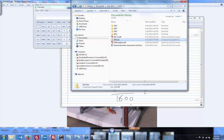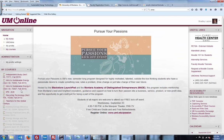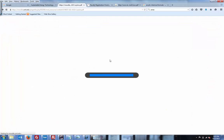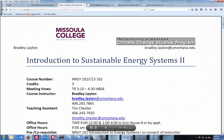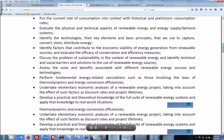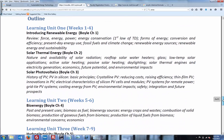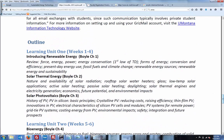Okay, so let's get into 102 and catch everybody up on the syllabus. There was one little question about formatting equations and summaries, and if I remember correctly, we did do a fair amount. You guys allowed me to blab on a little bit about the dimensions of entropy in that paper, so thanks for letting me do so. But I am going to get back in and show you one or two other things about the summary before we move on.